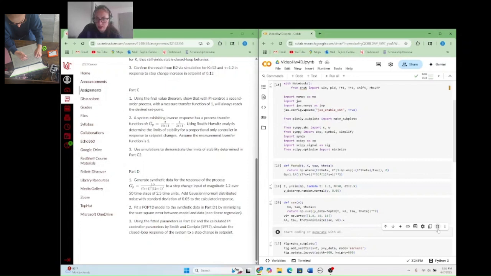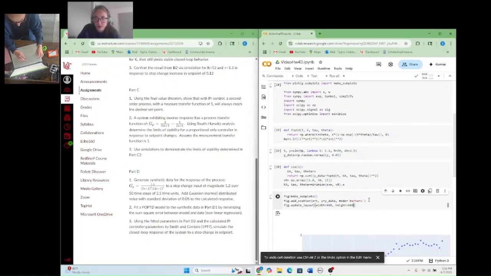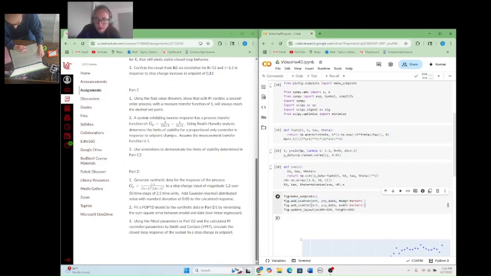And I'm going to plot this here. So we're just going to add another scatter plot here onto this graph. So this is not going to be y data, it's actually going to be our Hw4D with our t, our Ka, our tau, and our theta. And this is actually our data, so this is going to be lines instead of markers.